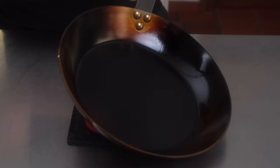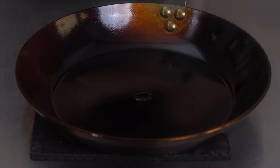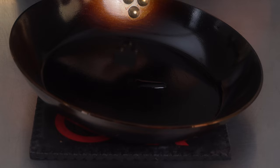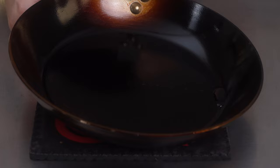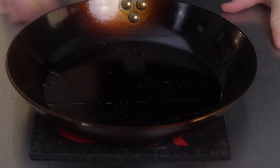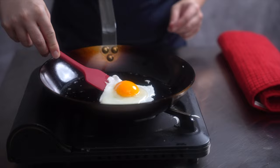Should we do the water test? Let's see exactly how non-stick this pan is. Incredible! The angle is very close to that of a teflon pan — plus or minus 12 degrees. And of course the real test is cooking with it, so let's cook an egg. Look at how the egg can slide on the pan.